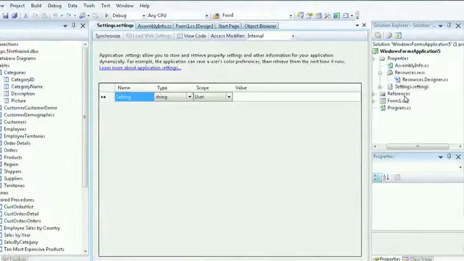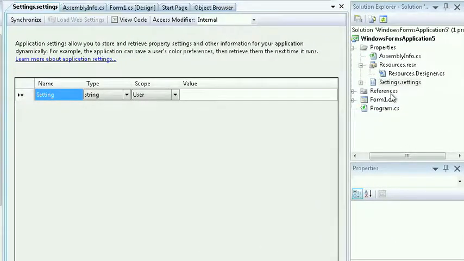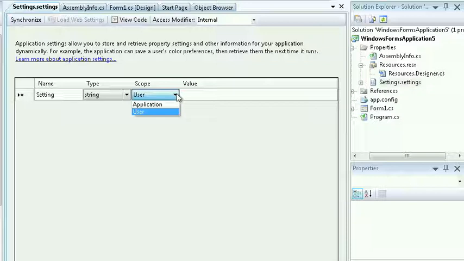The settings provides you the ability to set conditional settings and store them based on the application or the user by using the scope dropdown. By default, these settings can be retrieved when an application starts, and it might provide default user interface instructions such as form size, background color, etc., or it could provide user interface options for users' color preferences or the last item that a user had viewed.